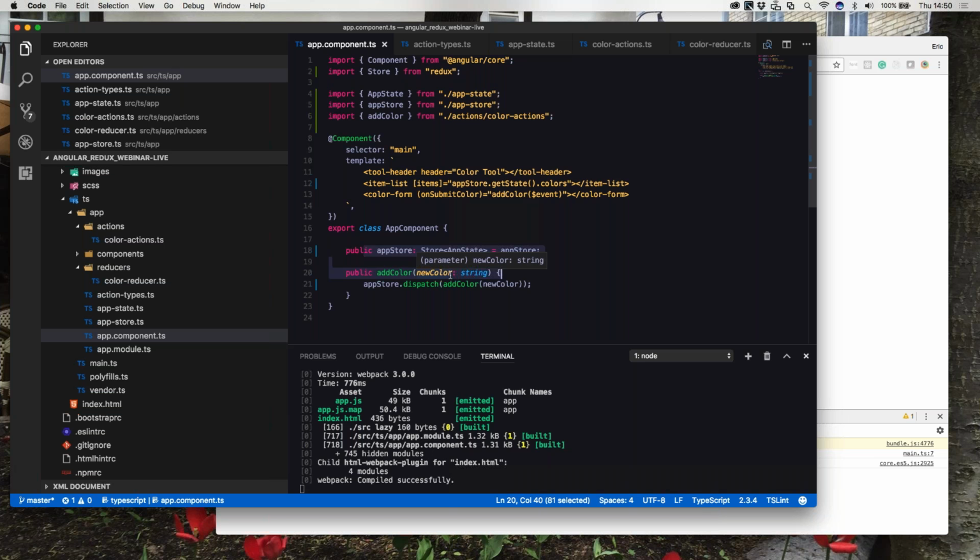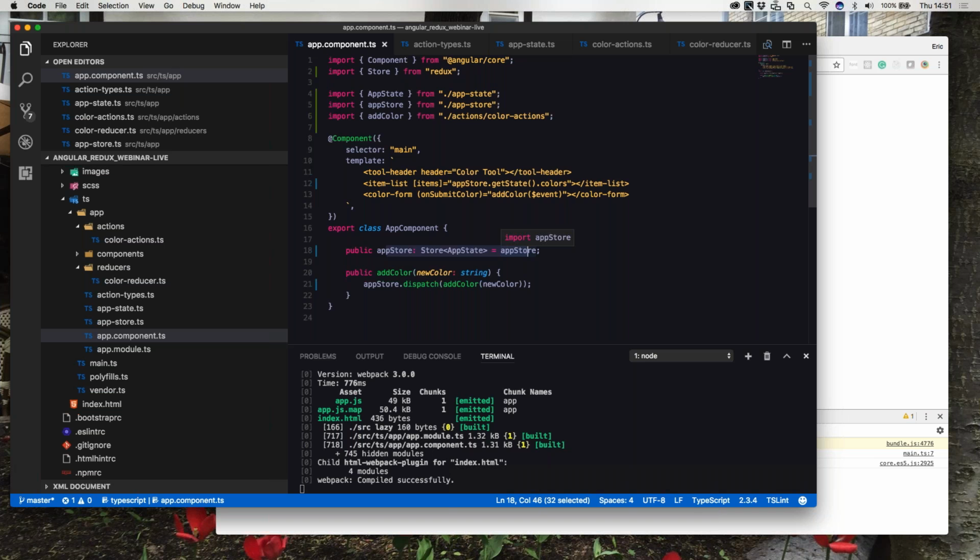So what are some additional ways we could change this structure and design? We could take this entire app store process here and move that out to an Angular service. We could then inject it into this component using Angular's dependency injection mechanism and make use of it that way. We could use another service like NGRX, which combines using Redux and RxJS to tie your application together using observables and other reactive programming techniques. You could use that if you'd like.